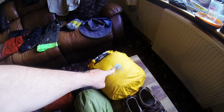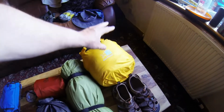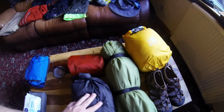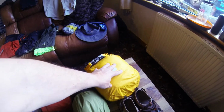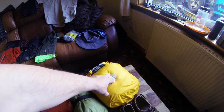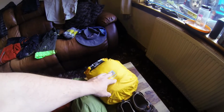And they're very nice. And in here is my Snug Pack Softies, top and bottom. Now, we're both taking this setup so that we can mix and match. If the sleeping bag doesn't keep us warm at night, which I'm sure it will, we can put our Snug Pack Softies on, but also the Softies can go on if we're sitting around camp at night and we get a wee bit cool.